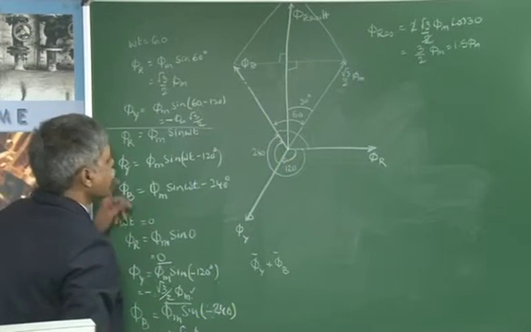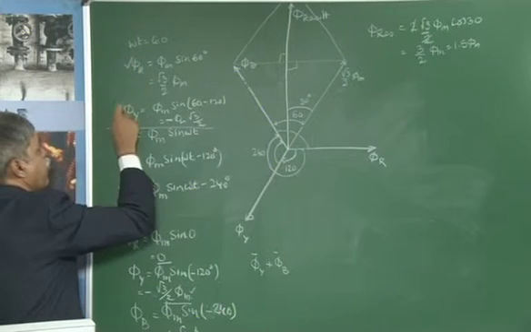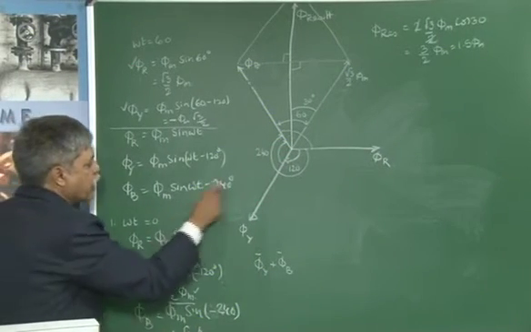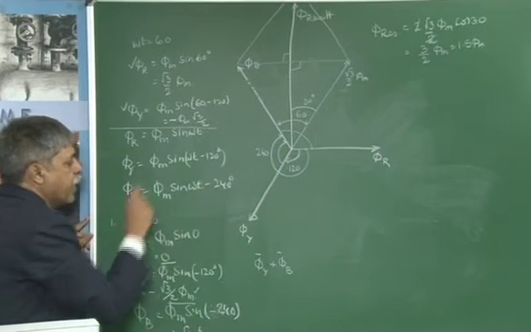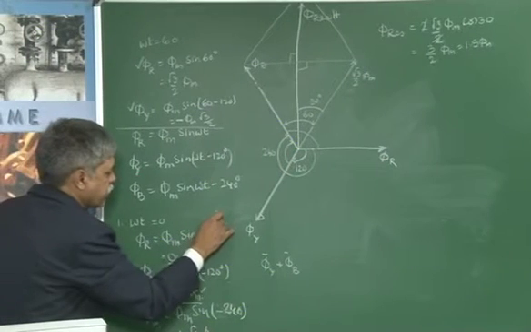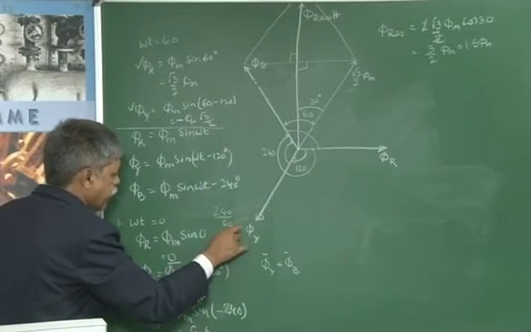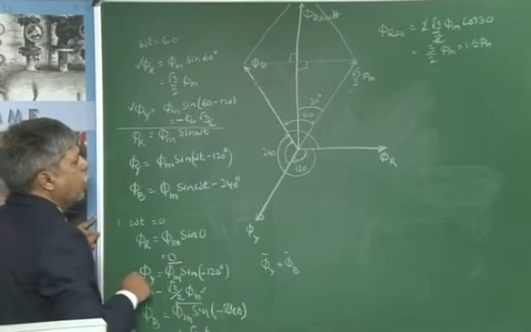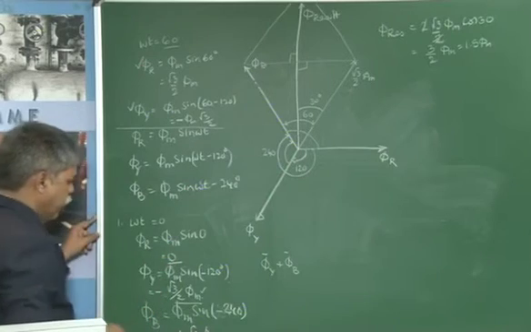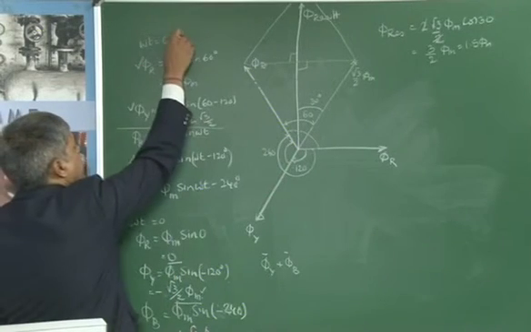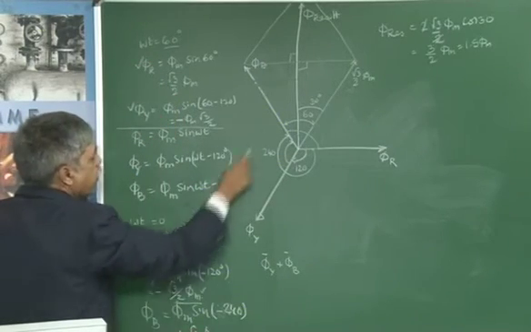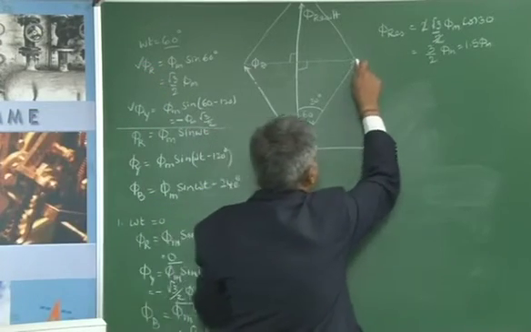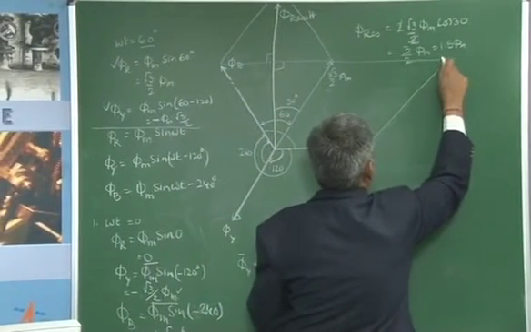So the resultant is now because of phi r and phi y. What happens to phi b? I will be getting 60 minus 240, which will give you minus 180 degrees. Therefore sin 180 is 0, therefore my phi b becomes 0. So for all these instants, when omega t is 0, one of the fluxes is 0, that is phi r is 0. When omega t is equal to 60 degrees, phi b becomes 0, and phi r and phi y are there. So the resultant because of these two will be given by completing the parallelogram like this.